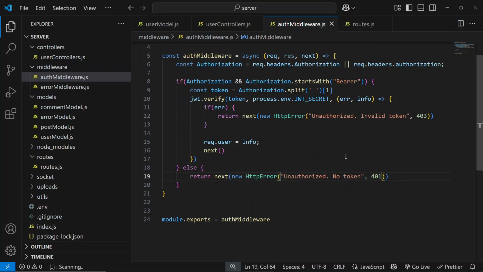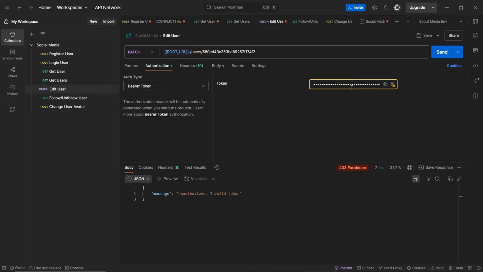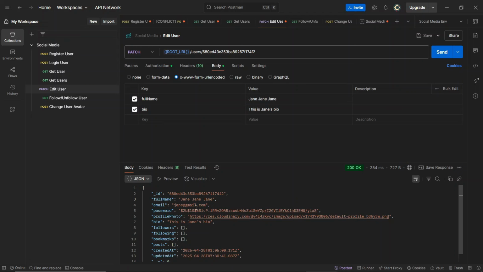All right, so now let's go ahead and try to see if this actually works. So let's go ahead and have our changes and then send, and perfect. Now everything that we had in our body is actually updated. So Jane Doe's name is now Jane, and her bio is now, this is Jane's bio. I hope that makes sense. We can of course try this one more time and add some gibberish to her name and then send, and this actually works. I hope that makes sense.